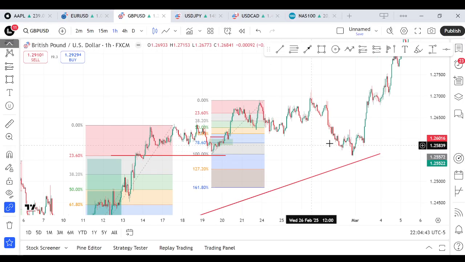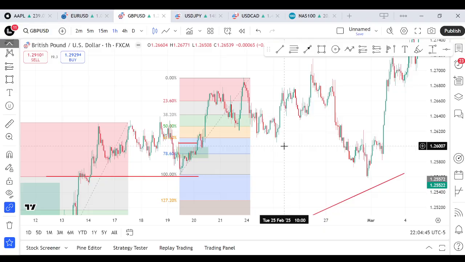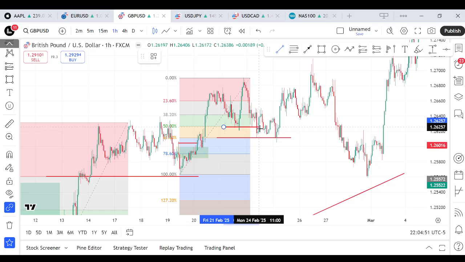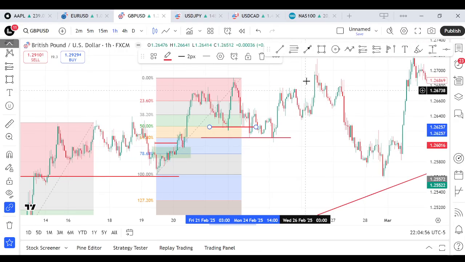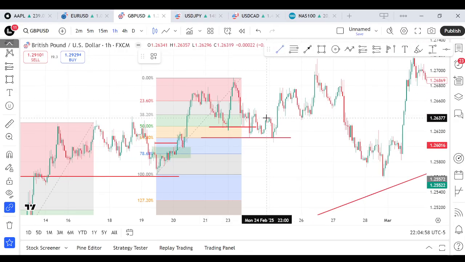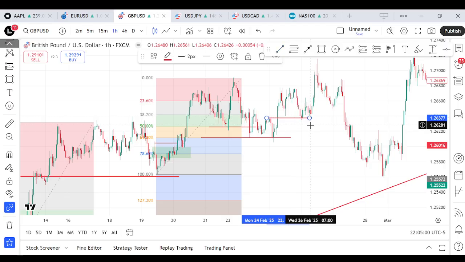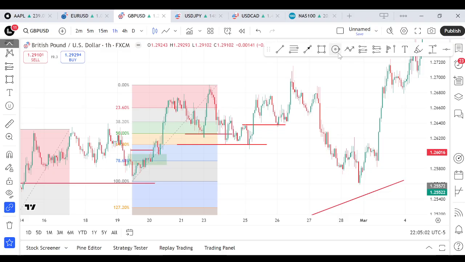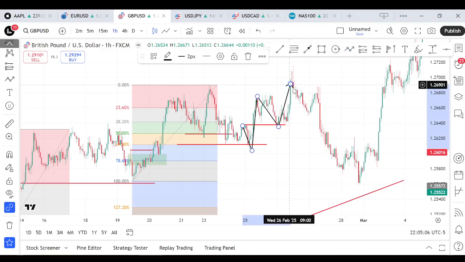For that, we have another example here, the last example for us today. We have the 61.8% and we have the 50%. Remember, these are areas where price is likely to react from, and at the same time we have price action, we have market structure shift here, and we have even the retest. We have price coming back to retest and the push to the upside.